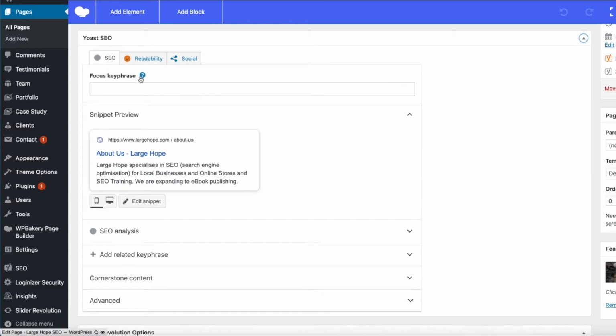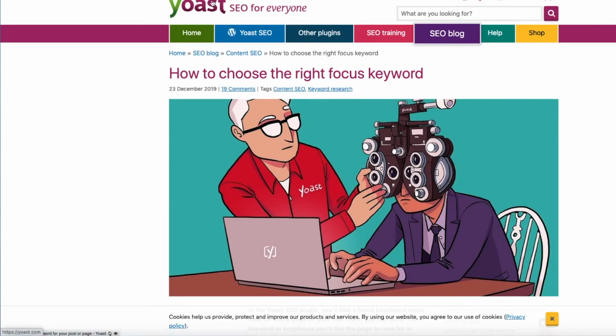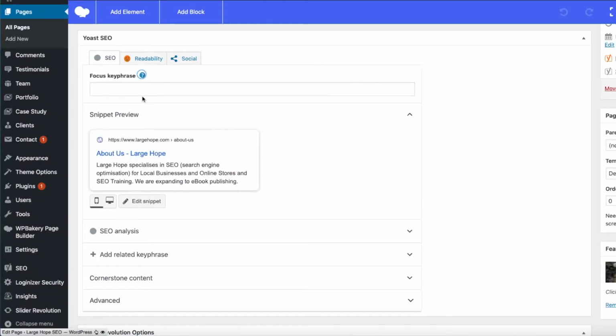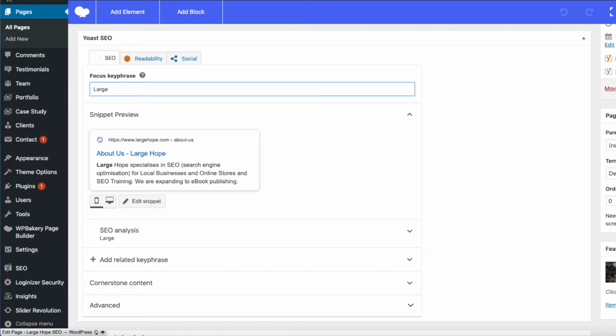Up here you have the opportunity to put the focus key phrase. Now, if you click on that, it's going to give you a whole stack of information about the focus key phrase. Some people mistakenly think that by putting the focus key phrase in here you're actually helping Google to optimize for that keyword, but that's not how it works.